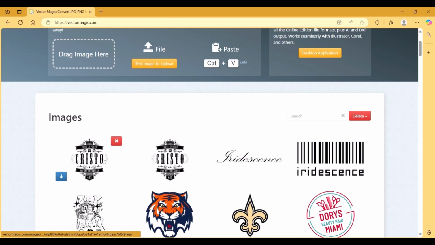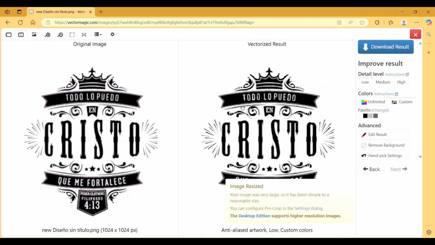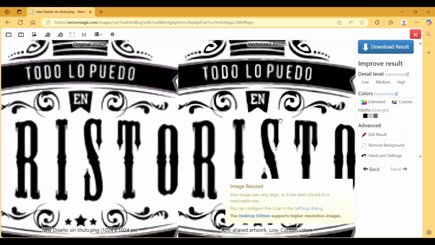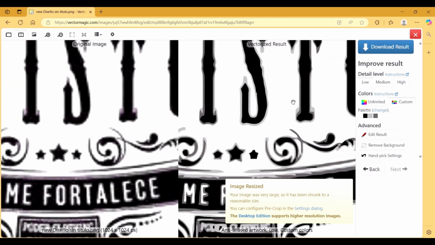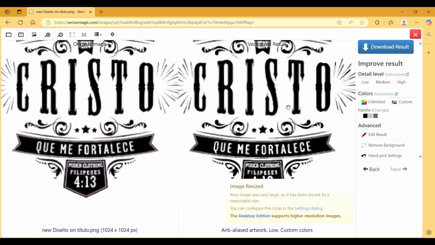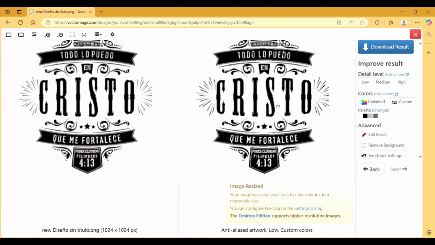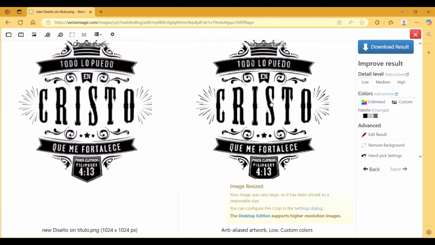This file is also something that you could try to vectorize, but because of the low resolution, you can actually see that it's distorting the image. So you're really not able to vectorize it accurately. And the only solution that you have in this case is to recreate this entire thing.